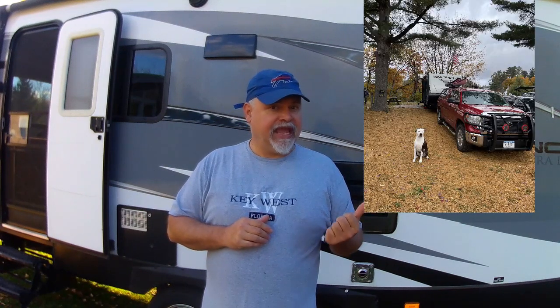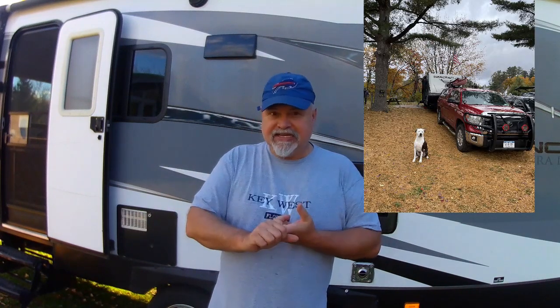So anyways, the road is wide enough to get big rigs in. We had 5th wheels in there. There were motorhomes in there. I had my rigs in there. So it was easy to move around, easy to back into the site. The site was level enough. I don't even think I had to level the camper in there. I tested the electric. The electric was fine. The water pressure is good for your rig.